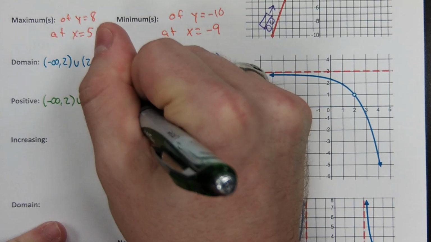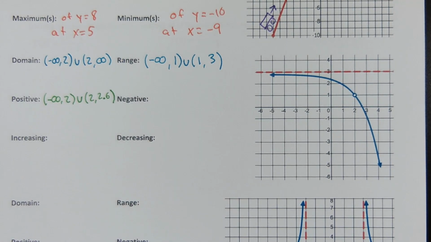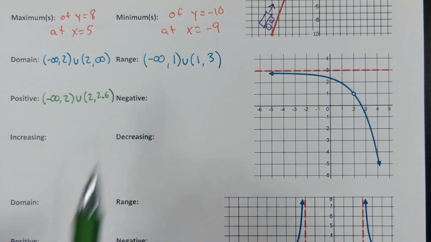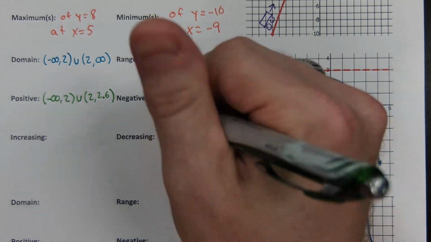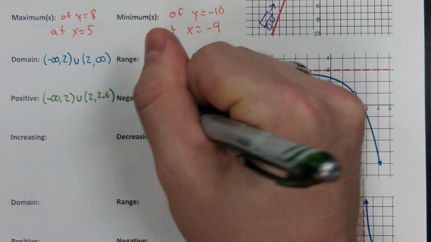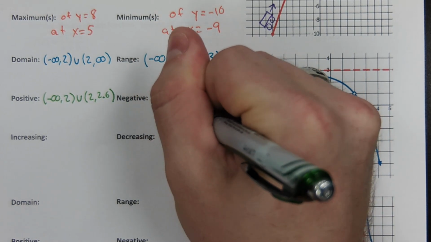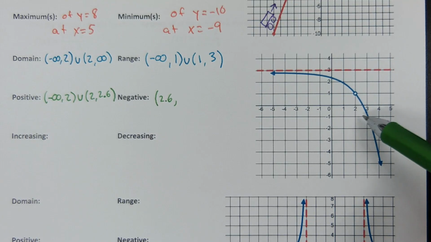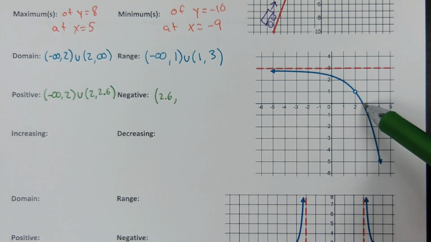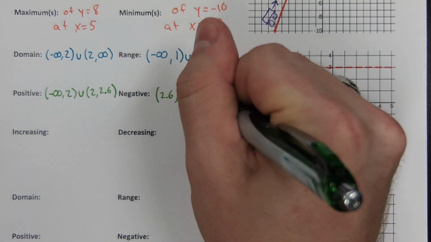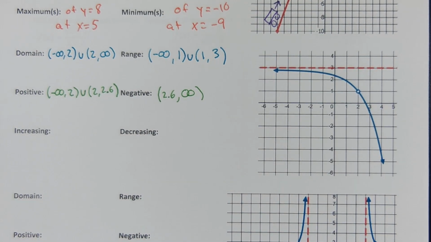And remember, when you're on the x-axis, your y value is 0, which is neither positive nor negative. So the boundary for positive and negative will never be bracketed. And that's where my graph starts being negative. And you know what? As I go to the right, this graph will always be below the x-axis now.